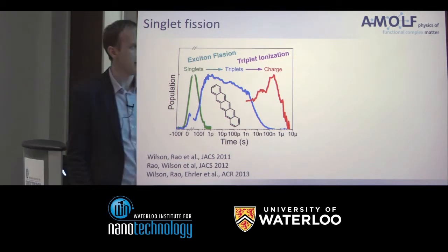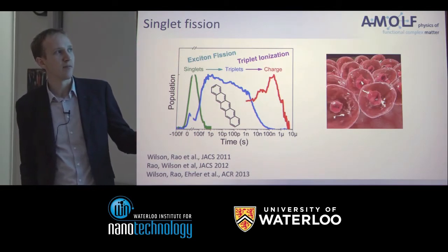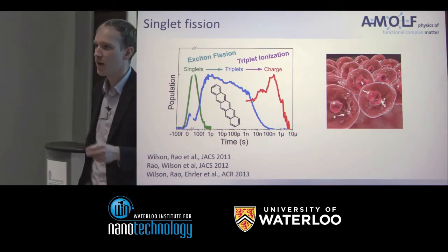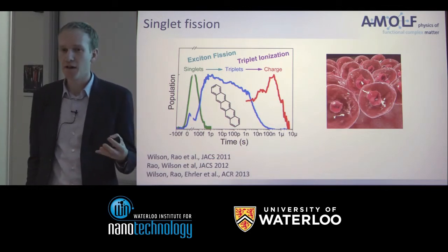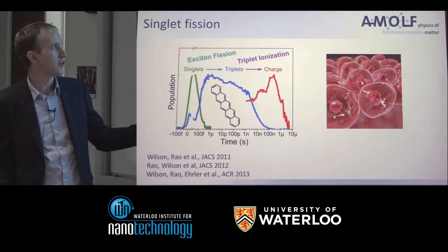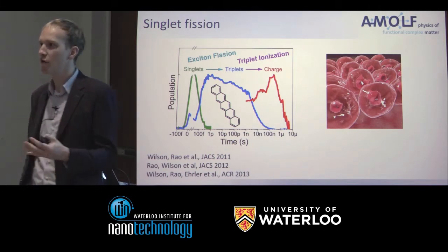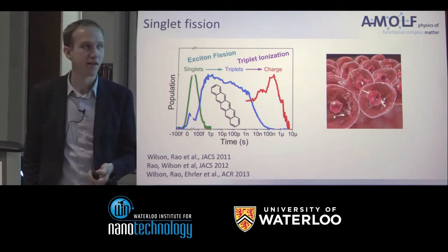So it's really fast. My favorite way to illustrate how fast it is: the time it takes light to pass through one red blood cell. It's a very fast process, and it's faster than anything else in these organic molecules, which means that it's 100% efficient. So every photon will make you two triplet excitons. And then because they're triplets, they can't decay to the ground state by emitting a photon, that would be spin forbidden. So they hang around for a long time, and it depends on the quality of your material. Really high quality semiconductors can be microseconds, in our case it's maybe tens or hundreds of nanoseconds, but it's a very long time for such an excited state to hang around. So you have plenty of time in solar cells to extract these states.